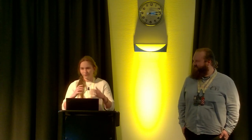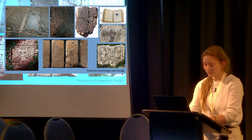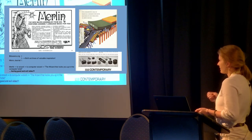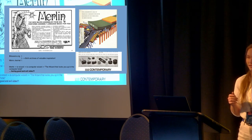Yes, so we defined the form factor. It should be a square. And we wanted to bring another adventure, just as with the HackerHotel 2020 badge, which had an Egyptian theme. We were wondering if we should do another culture or come up with some other fantasy element. And then we wanted to do something creepy, basically. So we went in this direction. I also happened to visit Delft at that time, so I could take some photos of the tombstones in the floor, which gave me a lot of inspiration also. And then we started to brainstorm further that we actually wanted to do a badge which is also a retro computer merged together with something that is ancient.